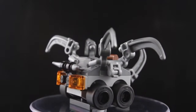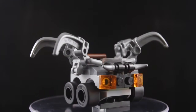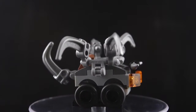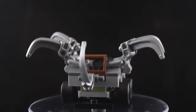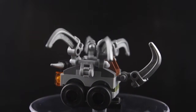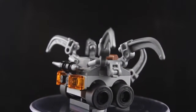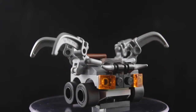Ultron comes with this cool-looking spider-like vehicle. It has five metallic tentacles, and when I say metallic, I mean plastic, just so we're clear. On the front, I like how they put those tooth-like pieces to make it look like it's got some horns. Other than the orange headlights it comes with, you won't find much color on this vehicle. It would have been cooler if there were some red highlight pieces just to make the vehicle pop.